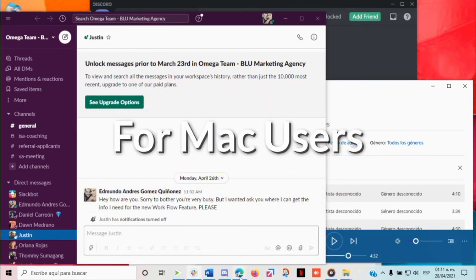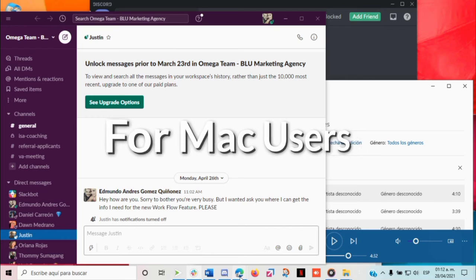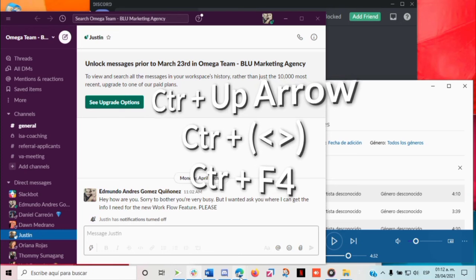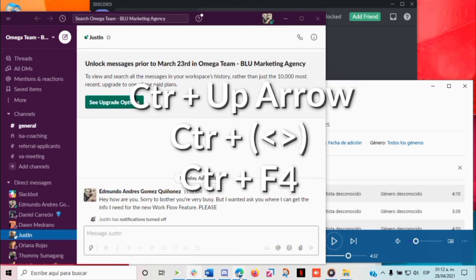And actually, for Mac users, this is a bit easier, because all that you have to press, or the shortcut for OS, would be Control and up, and then it's Control and right and left arrow key to shift through them, and Control and F3 to close the desktops.